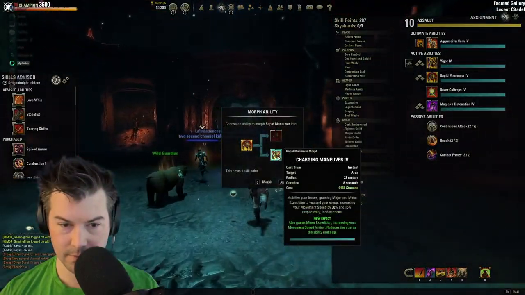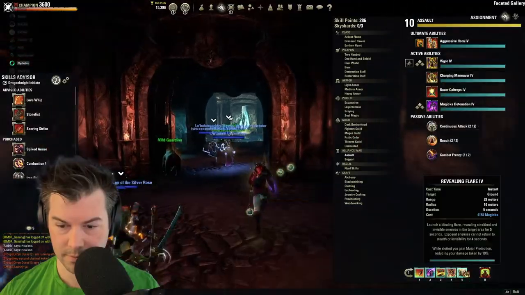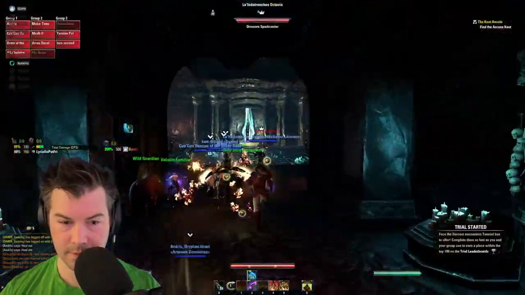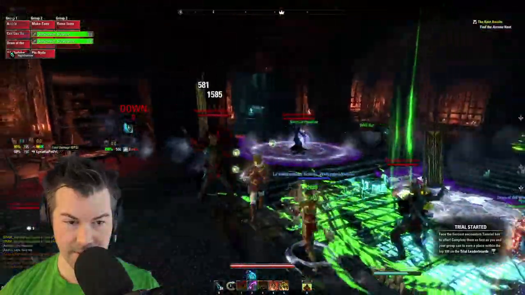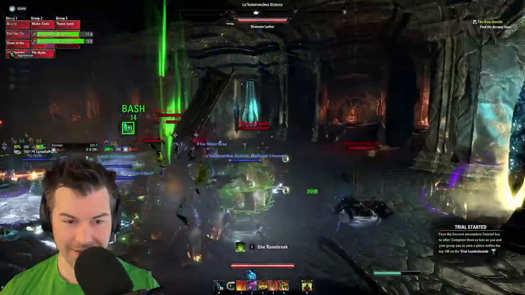Let me put the bank away. Okay, thank you. I was like, what the hell? Pulling in 3, 2, 1. Why is there a flame atro? Who's grabbing what here? Don't worry about it. I'll just stack the adds.